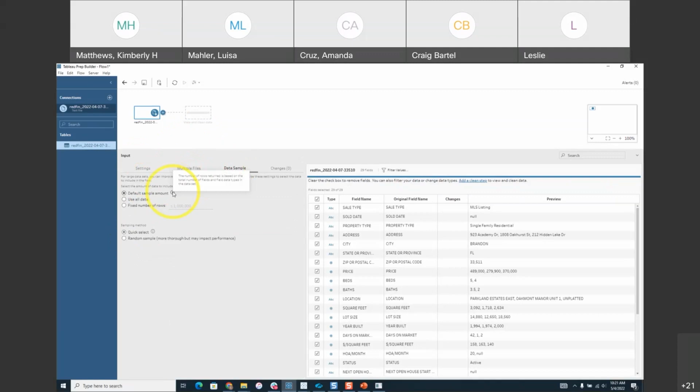And if that data is huge, we need to limit the amount of sampling that we're doing. We do get a representative view, but what it's doing is a quick select, a sample based on some algorithm that gives us a good sample set. If we say, nope, we need to see all the data, I would just click that and I would get basically all of the data as my data sample.